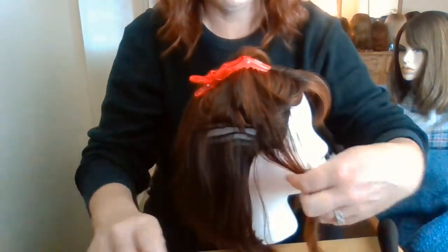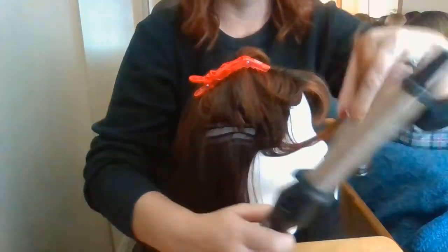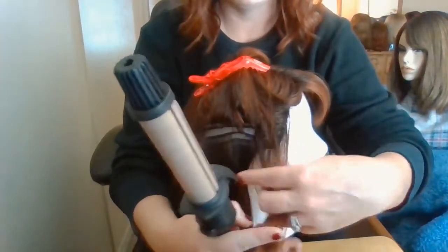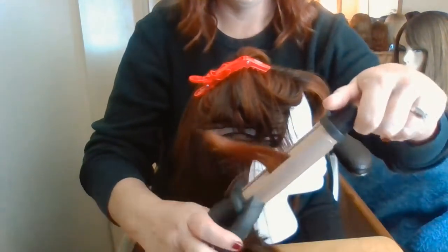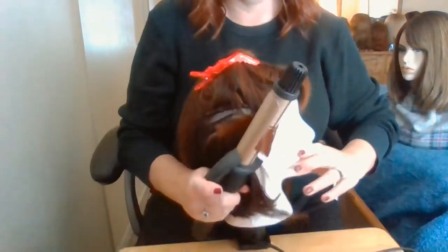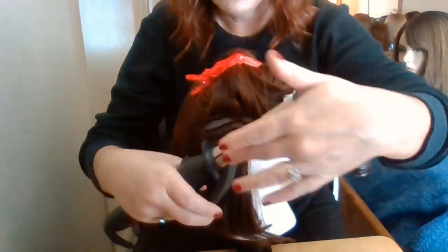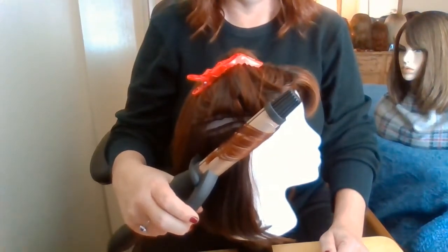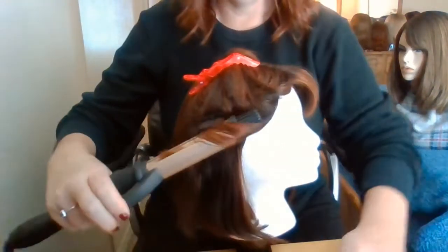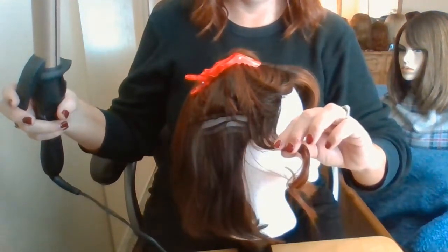So I'm just going to brush through the section, and you're going to take about 1/4 inch sections. And the curling iron I've got here, I believe it's 1/4 inch as well, or not 1/4, I'm sorry, 1 inch. You're going to take 1 inch sections, and your curling iron is going to be about 1 inch. Now, if you want bigger curls, you can do bigger curls. Now, this is going to be a little bit hard for me, you all. So anyway, you're going to wrap that around. And as you can see, I've left out the ends. I'm going to hold it for about 10, 1, 2, 3, 4, 5, 6, 7, 8, 9, 10. And then what you're going to do is you're going to let that go. And see how that gives you those loose ends?